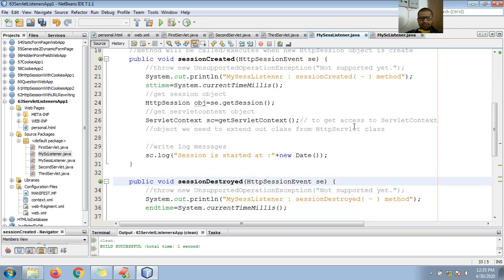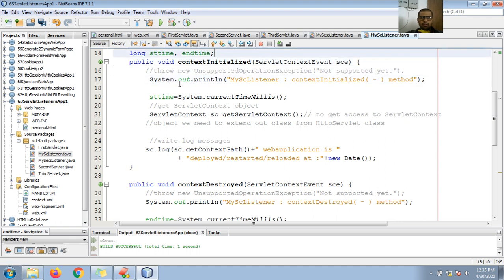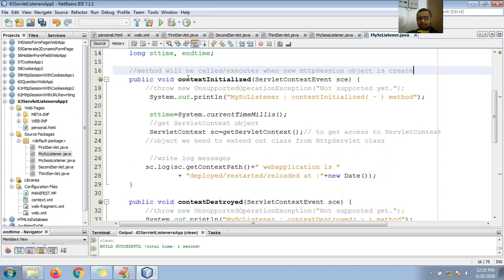And this destroy method will be executed, will be called, when the HTTP session object is destroyed. So let me go to my session listener.